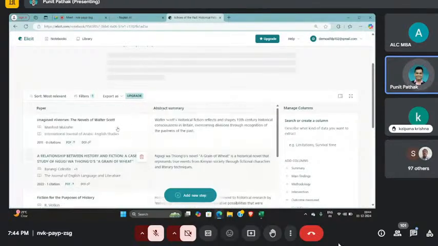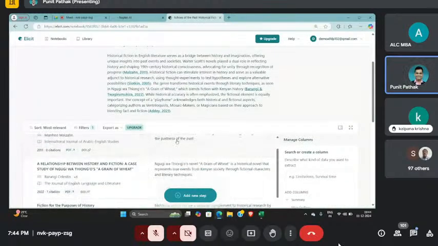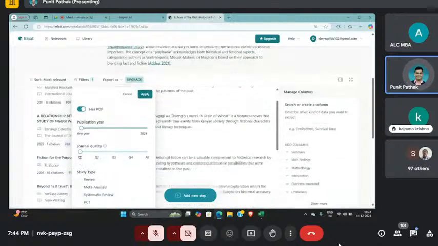Again, it will filter the list for my reference, and we should have a new list coming up. So I think the paper has changed. The summary will also change again for my reference. That's something useful to take note of. Then I can change to just Q1 and Q2, and it will only give me results accordingly. Let me give all again.